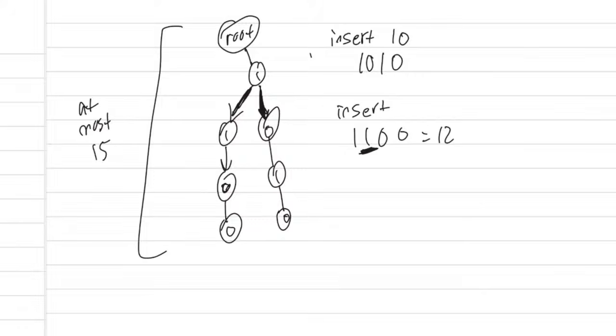And so to get the max XOR, what you want to do is go down the trie from the most significant bit, and if there is a differing bit, then you're going to take it. So say you want to get the max XOR with, I don't know, 0, 1, 1, 1.